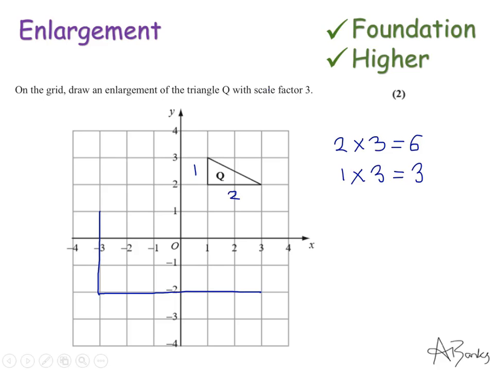There's no need for me to do the last side. I just need to join that up with a straight line. That is my new triangle and I could have drawn that anywhere on the grid. The location doesn't matter. I just did it down here because there was a spare bit of space.